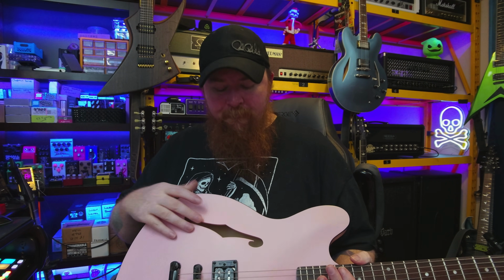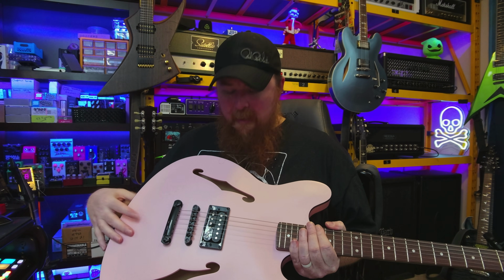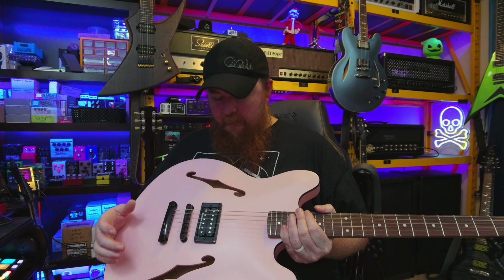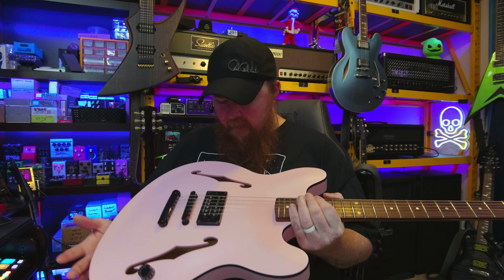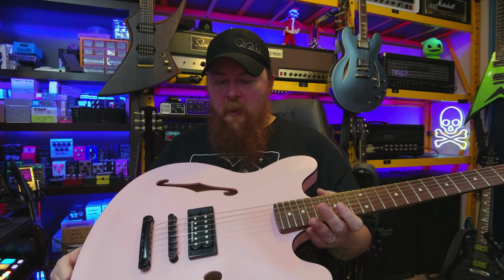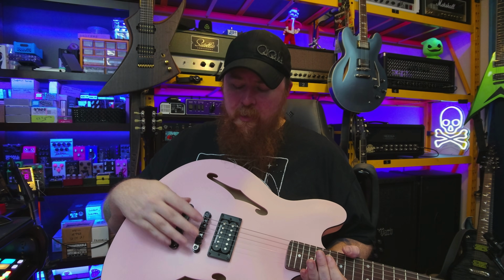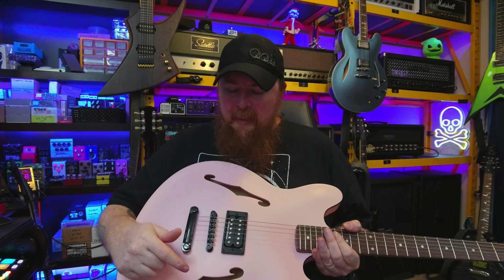Now the body is actually a laminate maple, and it looks like a maple center block down the center here, kind of common amongst most semi-hollow body guitars. At least looking through the F-hole, it looks like it's maple. I could be wrong. It's actually not listed on the website. But the body is also a satin urethane, so it's got a very dull and matte finish, which I love. I think it really looks incredible on this guitar. We have beautiful black hardware. I don't know what model or what brand bridge and tailpiece this is, so I can't speak to that.